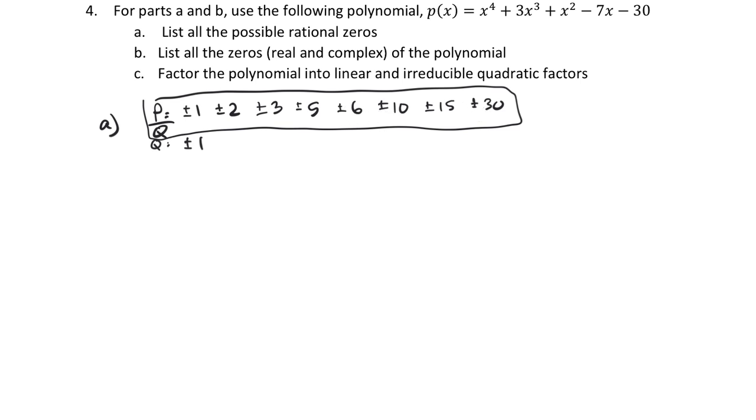And this is where you do synthetic division. So for part B, just going to start far left and do +1. And remember, for synthetic division, you use the coefficients of each of the terms. And if there is a missing term, including the number at the end, you have to put a 0 in its place for synthetic division. So 1, 3, 1, -7. These are just all of the coefficients.